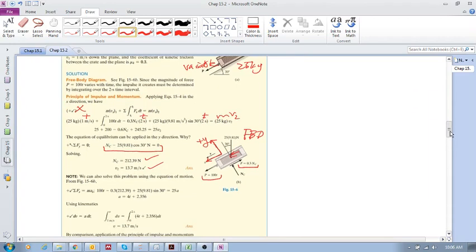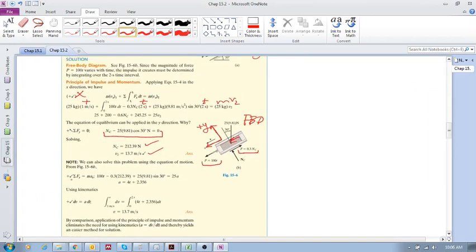Now, again, you can use force and acceleration, right? In the x direction, sum of the forces equals mass times acceleration. All the forces acting here, and you'll end up with an acceleration that is a variable, is changing with respect to time. And then we can just carry out our kinematics. This is all chapter 13 work, and we can calculate our velocity.